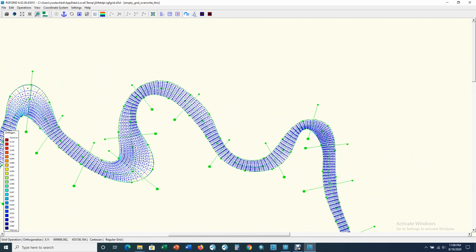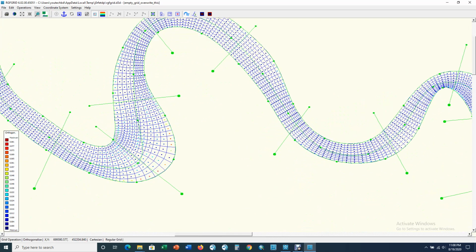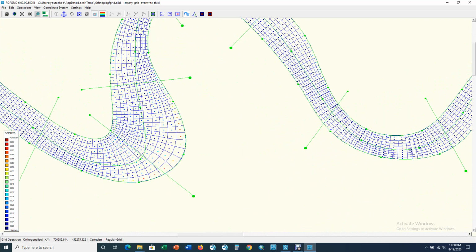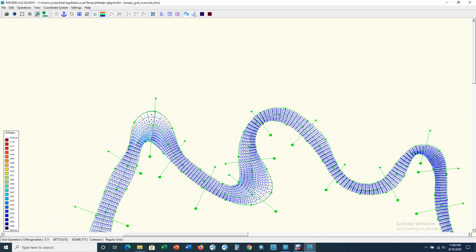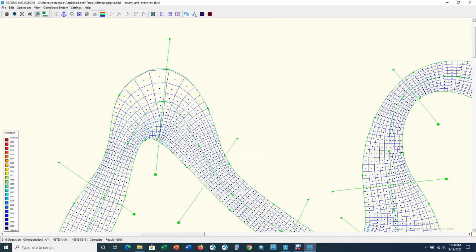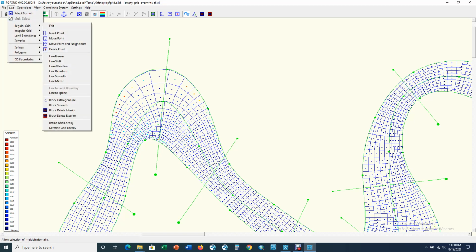You have to do all the bends, actually, because this is the place where you will have some trouble of orthogonality. Otherwise, everything else will be quite good. Okay, so you have some issue here. We have 0.118, so you need to make that below or equal to 0.08. So we go to edit, regular grid.